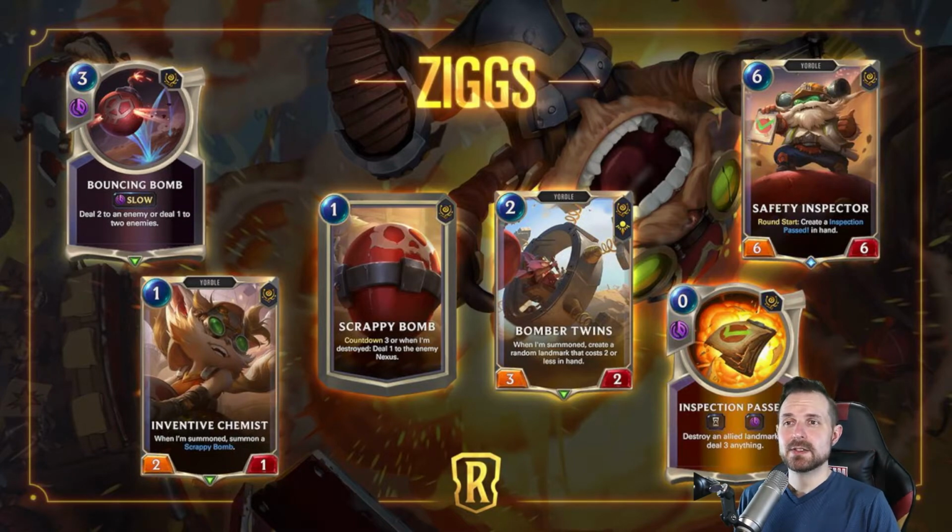The last card on this screen is actually Safety Inspector, because that Inspection Pass is a card that is created by the Safety Inspector. And I love this card. I love the design of it. It just makes me giggle. This is a 6-cost 6/6 Yordle only in Bandle City, but on round start you create an Inspection Pass in hand. Inspection Pass is a fleeting slow spell that costs 0, but you destroy an allied landmark to deal 3 to anything. So you can use this as removal, or you can use this as direct damage to a Nexus.